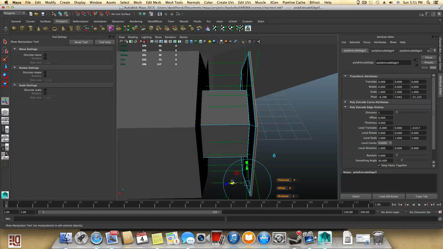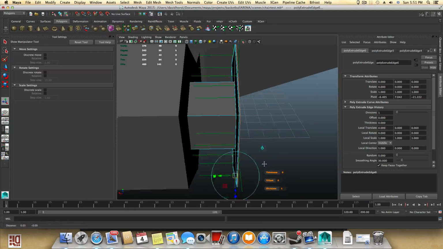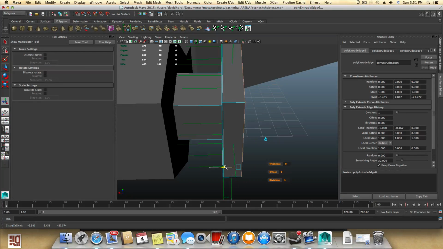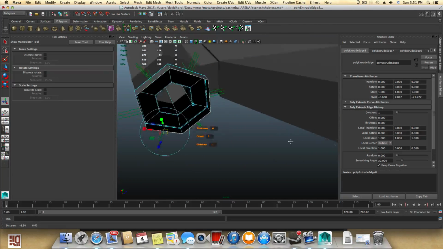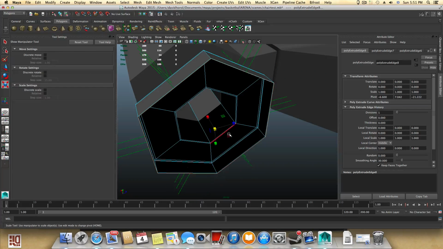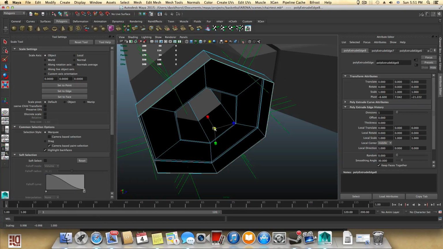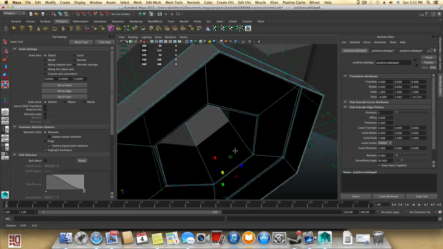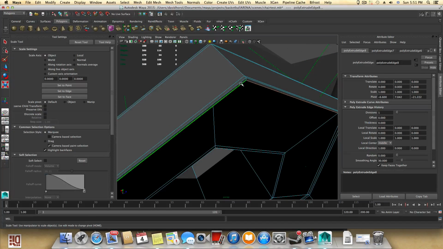So I'm creating another supporting edge loop here to secure that corner one and extruding this over here. This will be another secure one, and this will be the corner one. And then I will extrude this once again and switch to the scale tool to create another secure one. I want you to take a look at what's going on here.